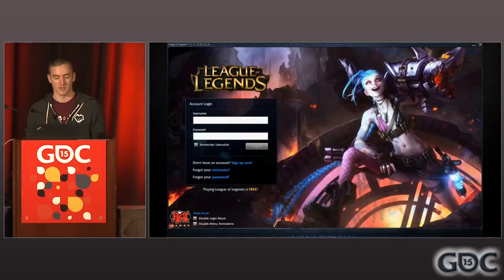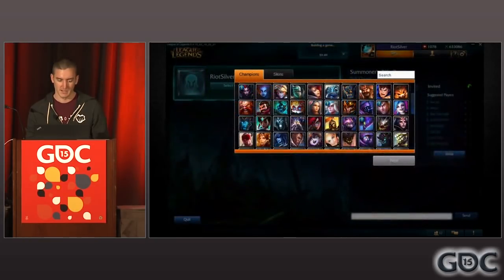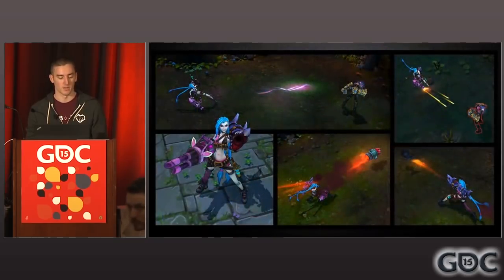Let's say you're a Jinx player. You start at the login screen, which generally features one of the newest animated splashes. You check out the champion details page where you could see your splash and maybe read up on the champion. When you click play, you'll see the champion select screen where you pick your champion. And then you load into the game while checking out what the two teams consist of. And finally, you're in game.